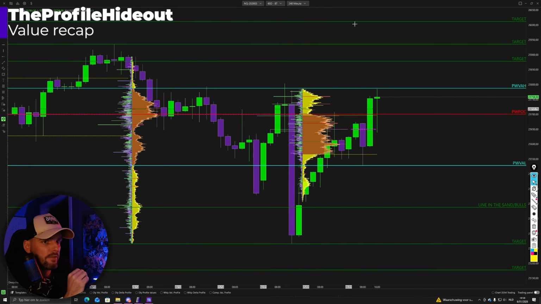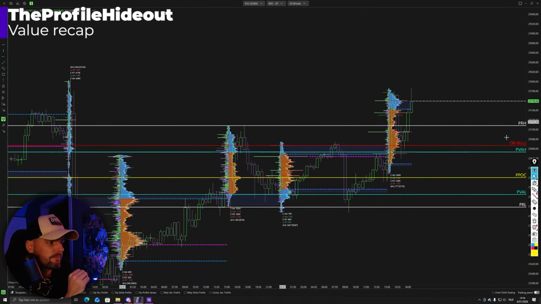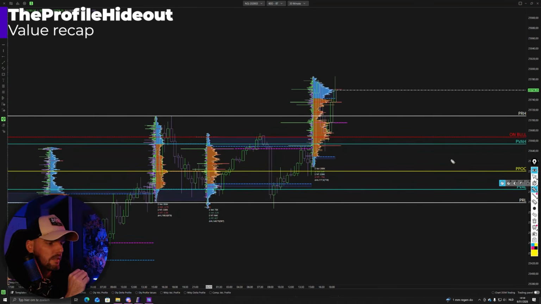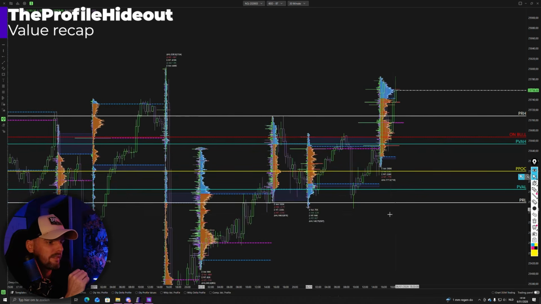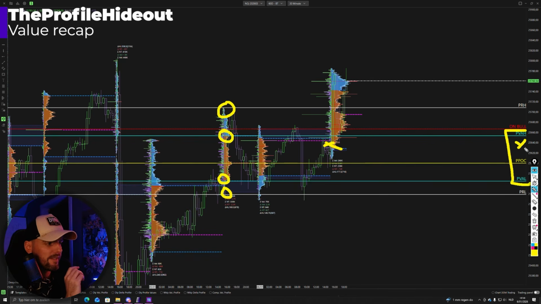So same plan, same levels. Kind of beautiful. On the daily, to be honest, I was looking more at the weekly as a guide. On the daily here, it's a little bit less obvious. So we're using the levels from this session. The market opens up in value. We have value here, so we're opening it inside of value.